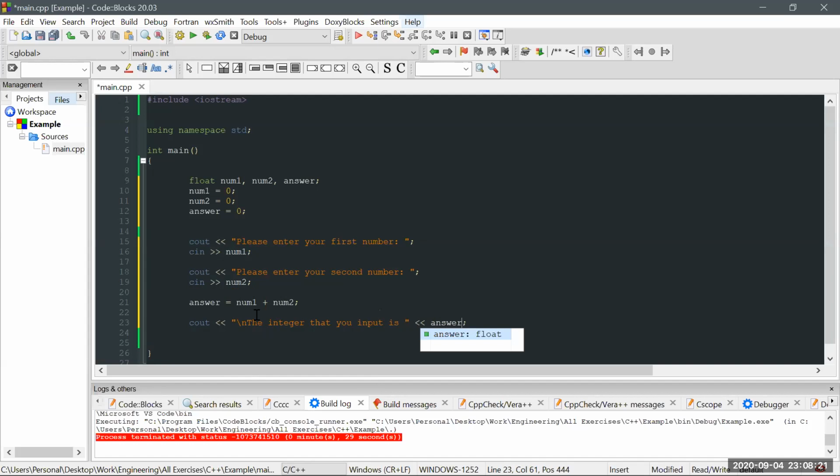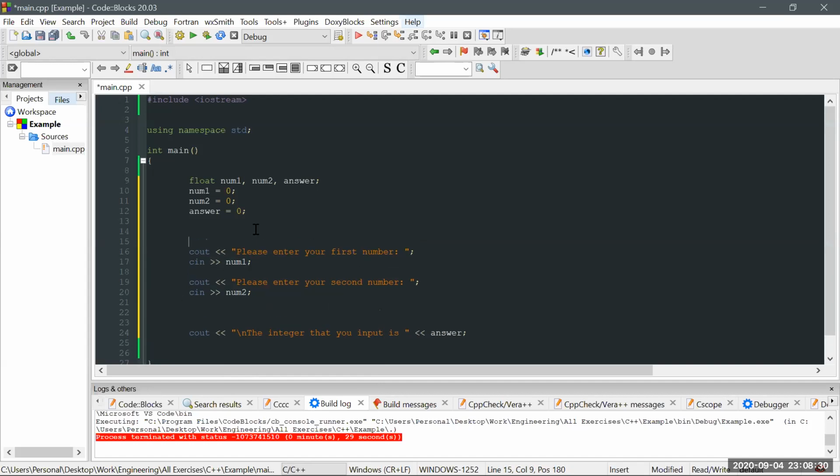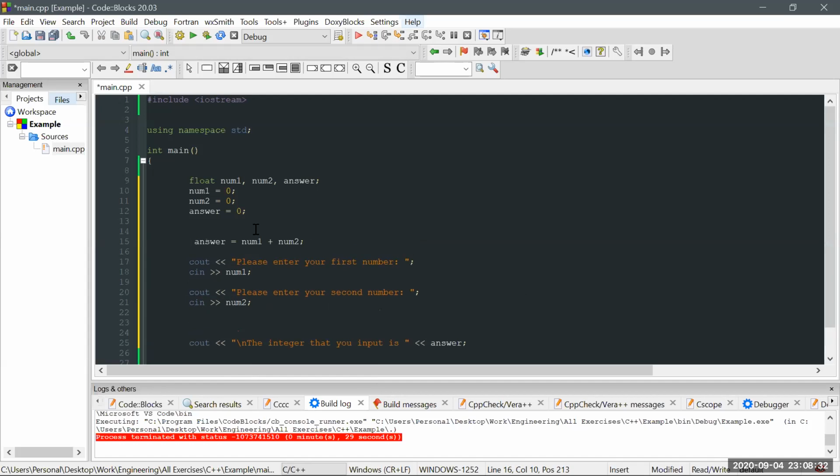This is basically a simple addition. Some students will try to place this at the very beginning, which is very wrong. The reason why it is wrong is because the computer runs in a procedural manner, in which case it will run this first, but you don't have values for num1 and num2.